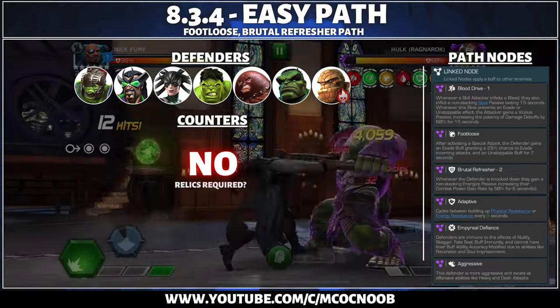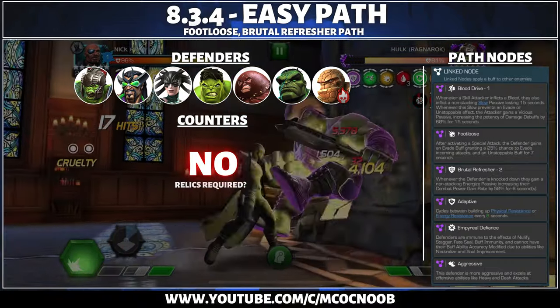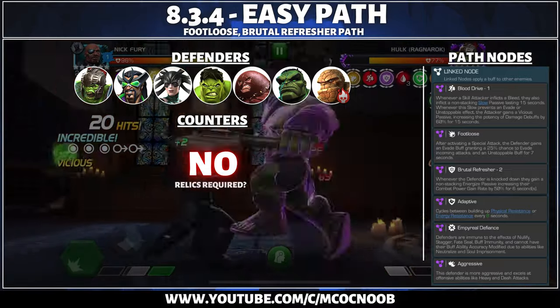Now this path does not require a relic, but if you bring one, it will be helpful for you to extend your combos and get some bonuses along the way. But it's not absolutely required.